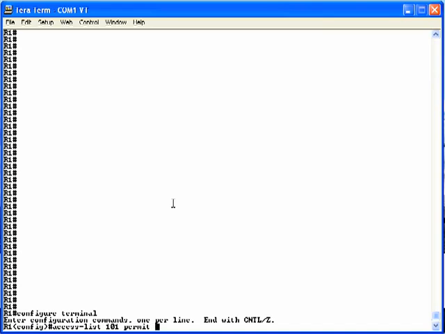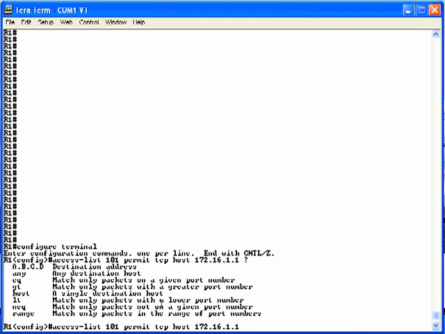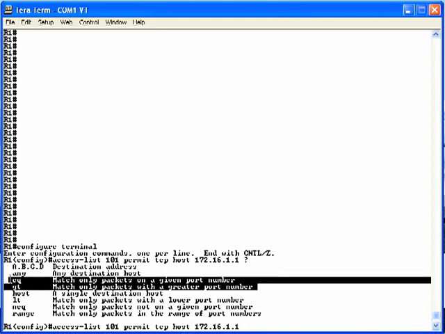Now web traffic happens to use TCP, so we'll use a tcp keyword next, followed by the source IP address. Now in this case, since it's a specific host, we'll use the host keyword followed by 172.16.1.1, which is PC1's IP address. So there we said if it's got a TCP header and it's from PC1. Now next we can check the source port number. Now if we do a question mark here, notice there highlighted we've got the letters GT.